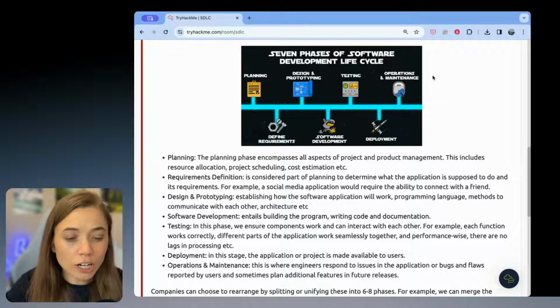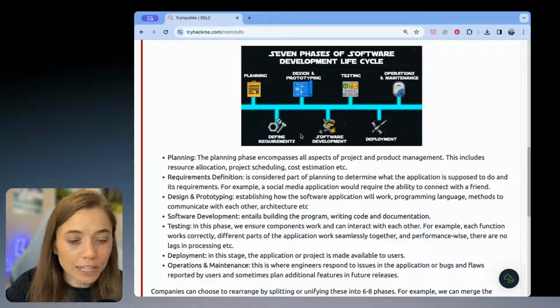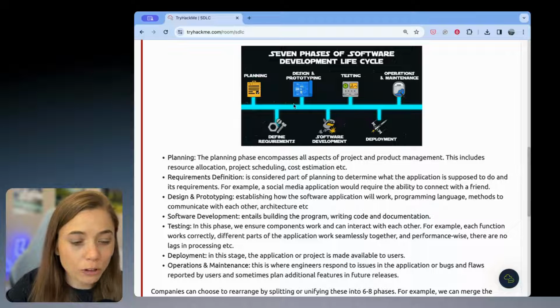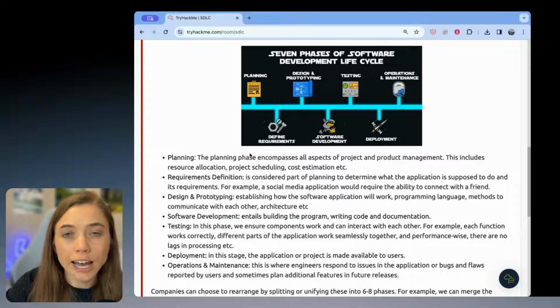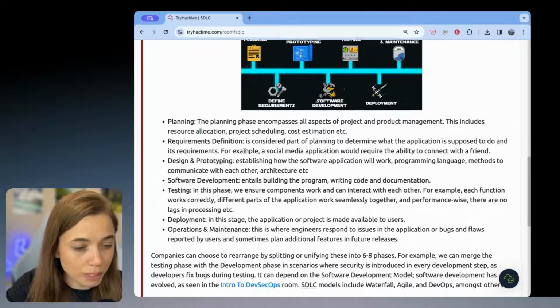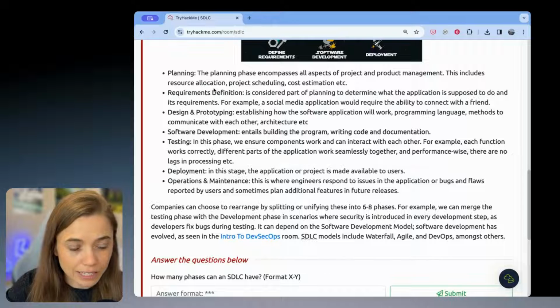And I don't know if anyone watching would agree with this, but I always feel like one of the underrated, hardest parts of software development is this one right here, the defining requirements stage. I feel like when you work with people who are really, really good at this, especially if you're working with customers and external stakeholders, people on the team who are really good at getting defined requirements, that's such a superpower, in my opinion. All right, so here's a description of each of these phases.